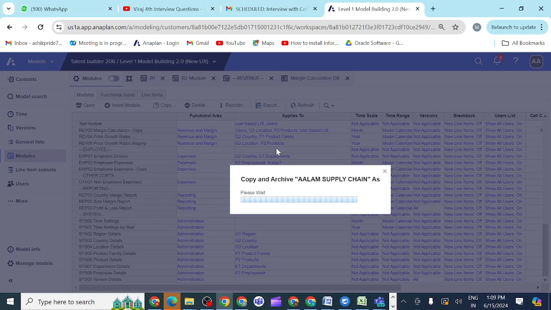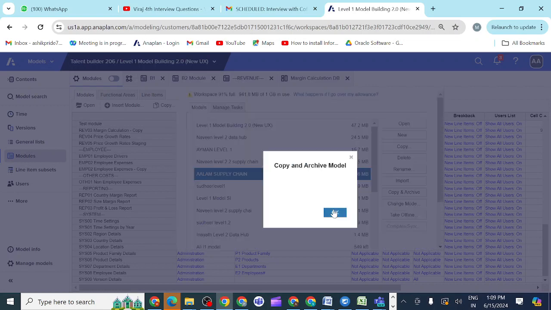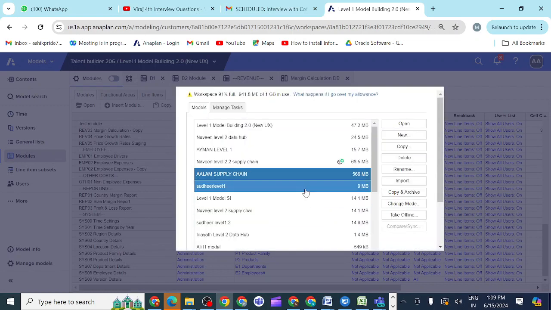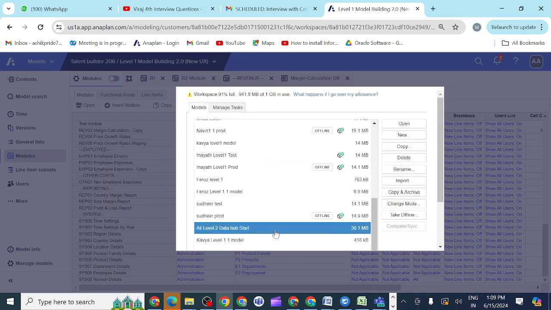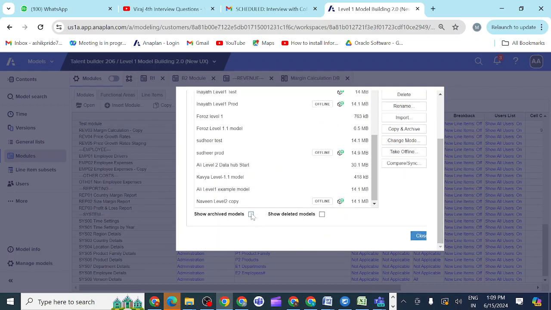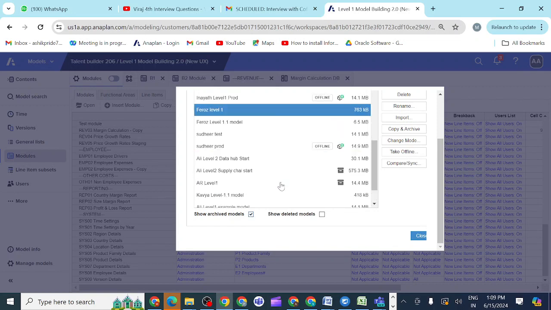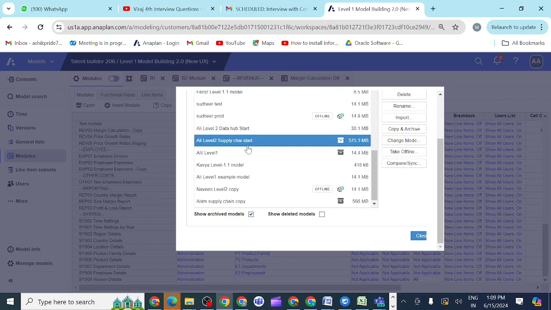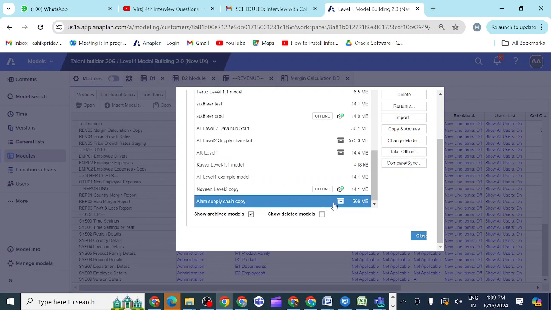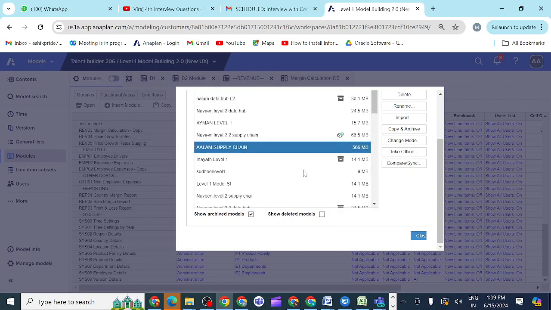Then what happened when I do copy and archive: one model gets copied and it goes to archived mode. Is it correct or not? You can see, show archived model, ALM supply chain model. Are you able to see this one? I got one copy created and I have my model in standard mode.